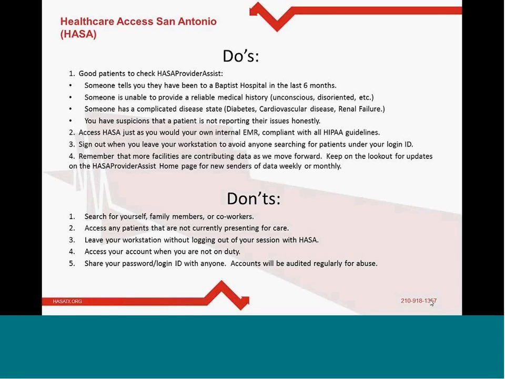HASA does have regular auditing capabilities to make sure that the system is being used correctly and within the guidelines of HIPAA. So just to be aware of that. We don't want to make people nervous about it, but if you're using it just as if you would use your regular system, that's within the guidelines.